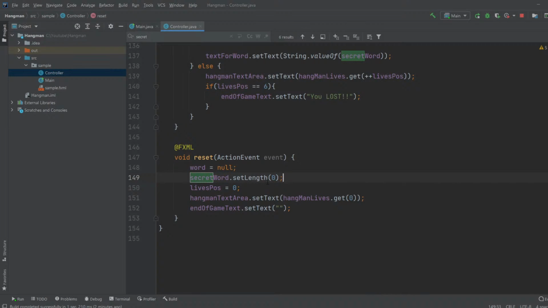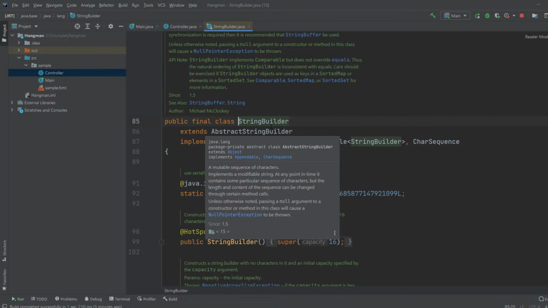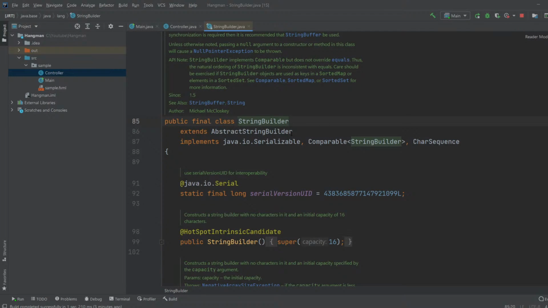So we just set the length of the string builder to 0, which kind of makes it empty, but let's actually have a look at what a string builder is. So in IntelliJ, if you hold down Control and click on something, we can go into the class, and now we can look specifically at what a string builder is.